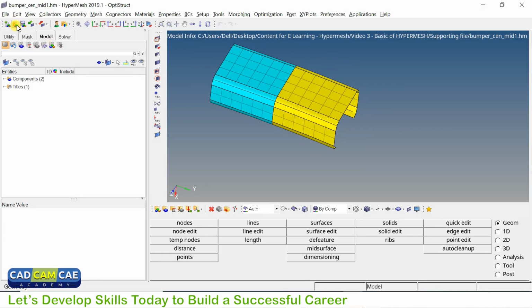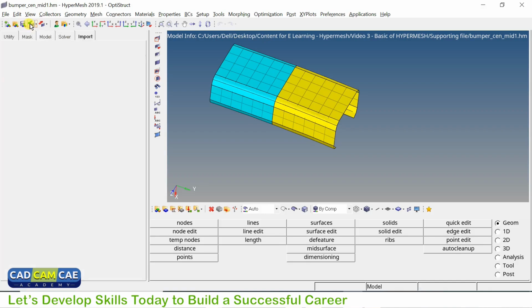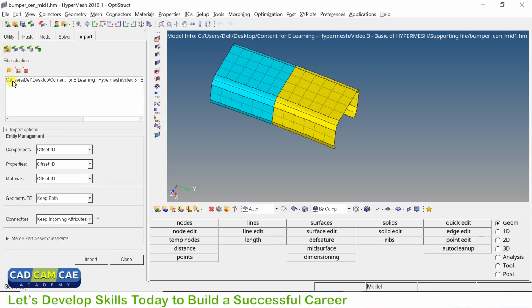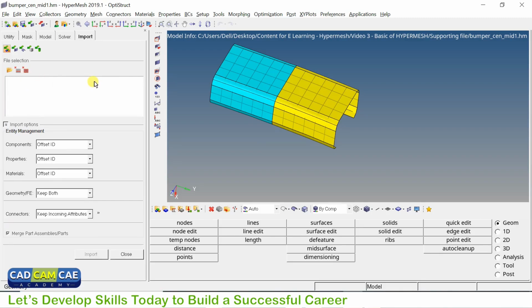Again I will try to import one model. This was opening; now import the model, import solver deck. I will click on import solver deck and import the model, this very first icon, model. Here some default or our previous file might be open, so click on this cross icon. This will remove the file path, otherwise the old one would also be imported.